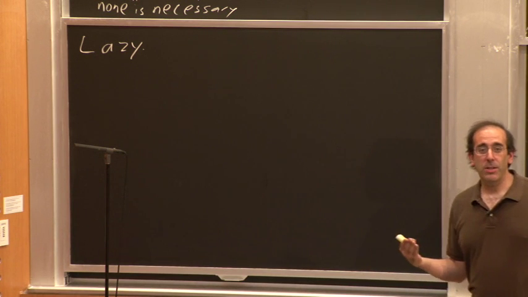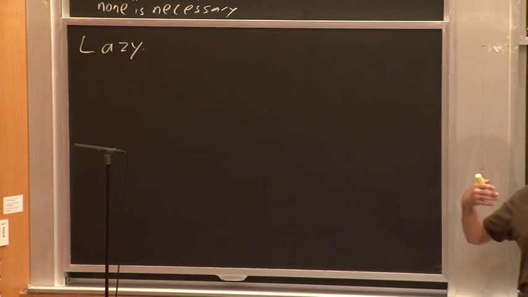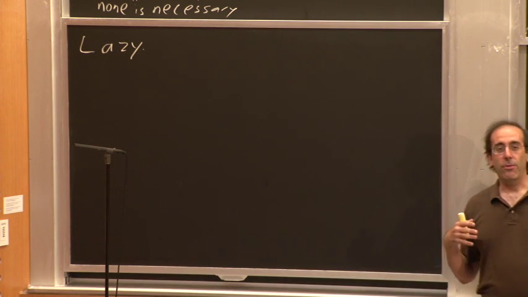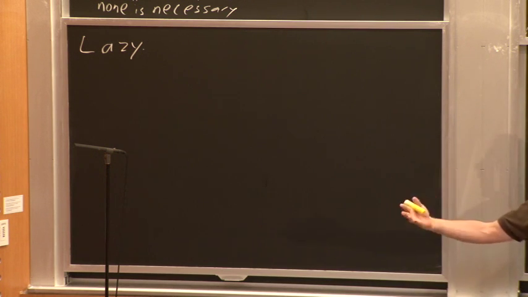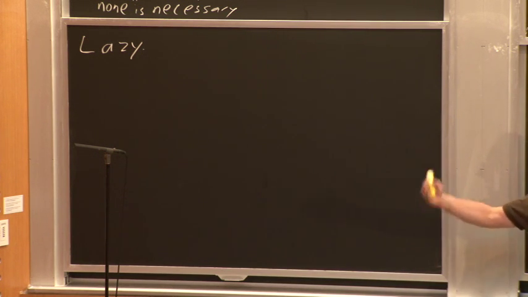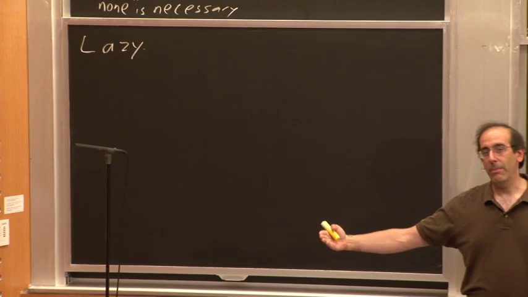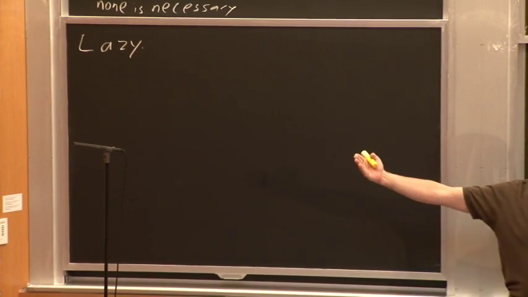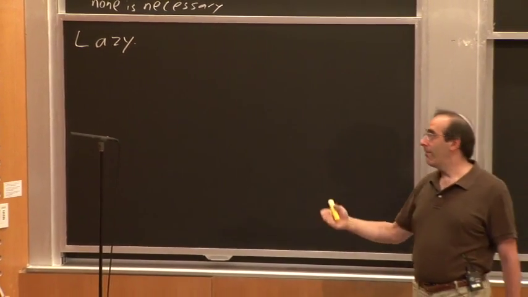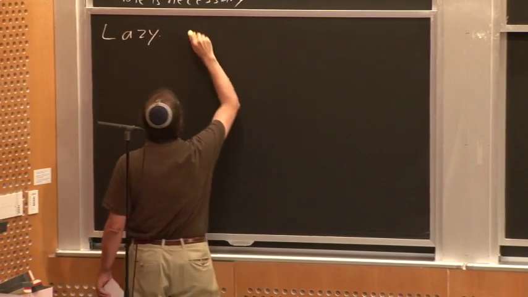But as with the other data structures, we now have to worry that if we were lazy then, we may have to pay for it later. And we're going to have to explain how we can justify searches that take a long time because we didn't prepare for them in advance. We're going to justify that using a potential function.